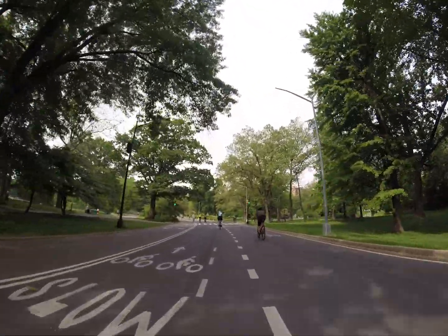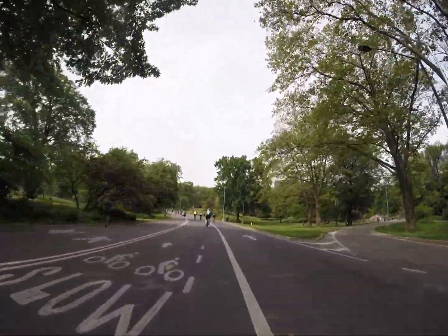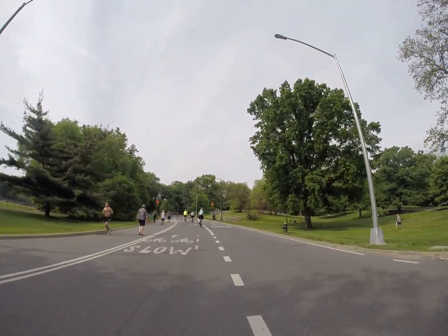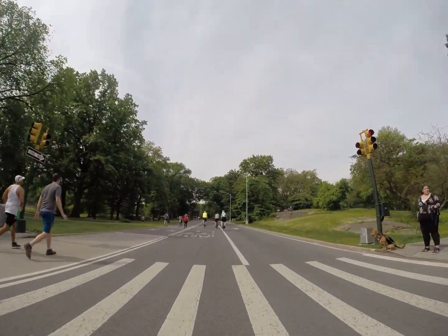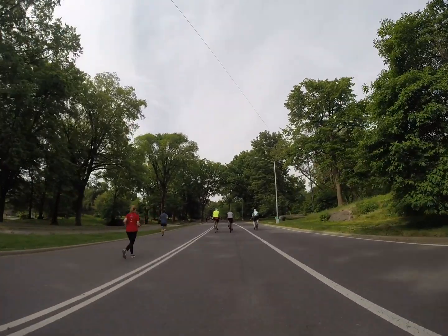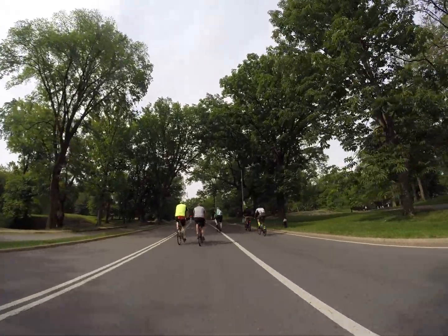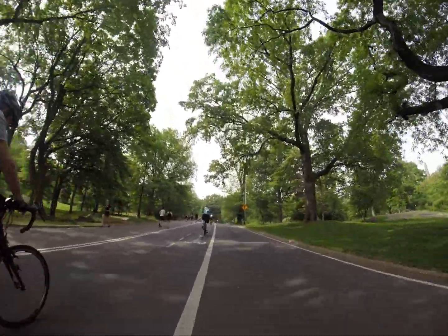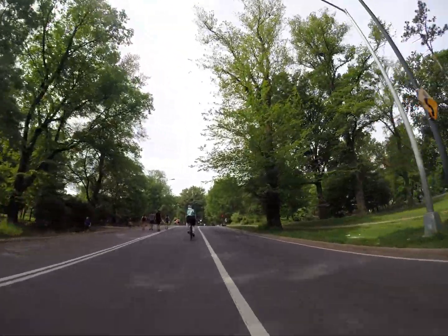When I first started doing this circuit, I had to go down into 1st gear, the 1st chain ring, to be able to climb the hills, when I wasn't in quite as good a shape as I am now. When my fitness level improved a bit, I only had to downshift to the 2nd chain ring. And I regarded that as a big accomplishment, the fact that I didn't have to go into the 1st chain ring in order to do the hills on the west side. I have done the whole ride in the 3rd chain ring. I have not tried it lately. I should probably do it. It's probably not as bad as I'm imagining it.